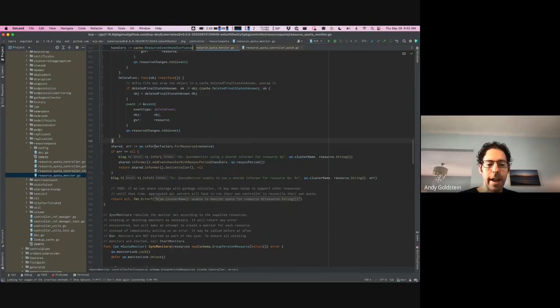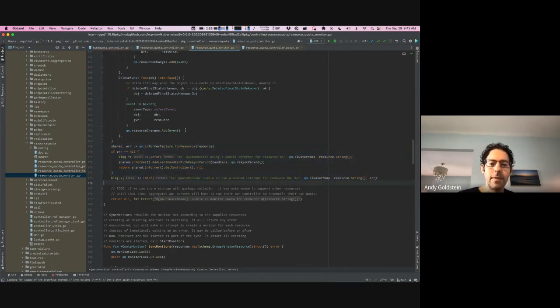And so if it's adding an event handler to the config map informer, then it's basically going to add it five times, once per workspace. Rather than doing that, where it's impossible to unregister an event handler from a shared informer, and given that we know workspaces will go away when they get deleted, we need to unregister the event handler so that we don't try and dispatch to these monitors that are also going to get deleted when the workspaces do.